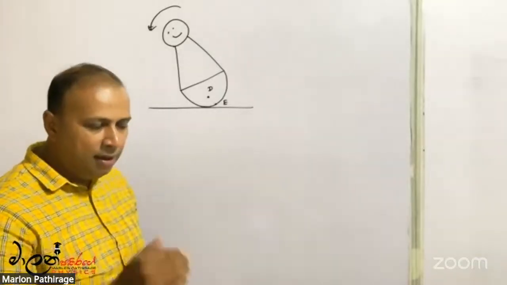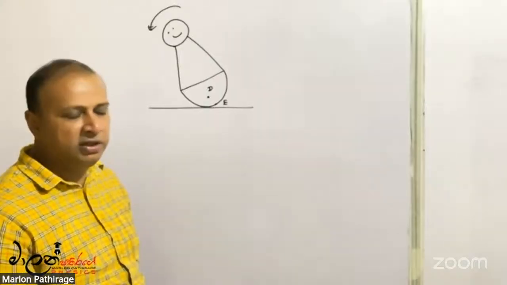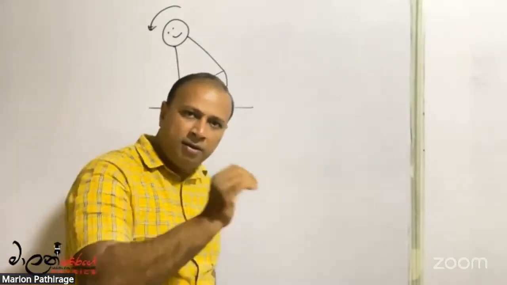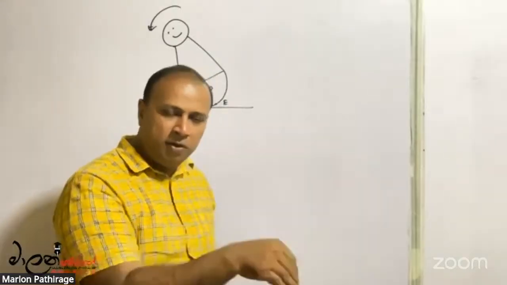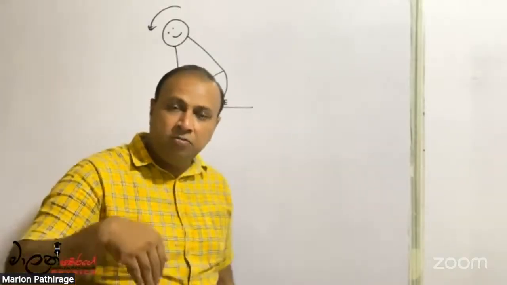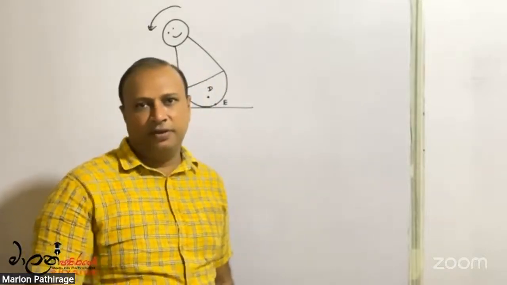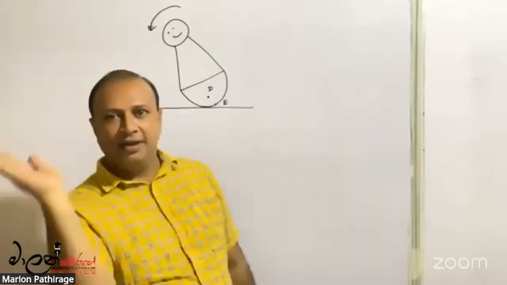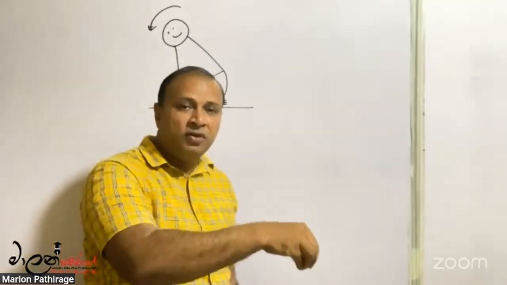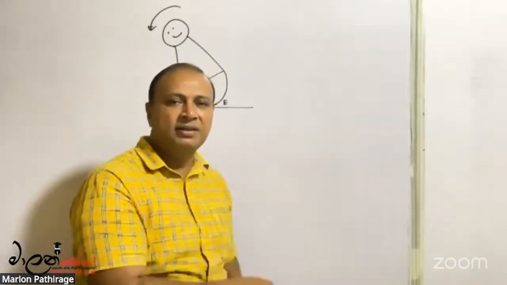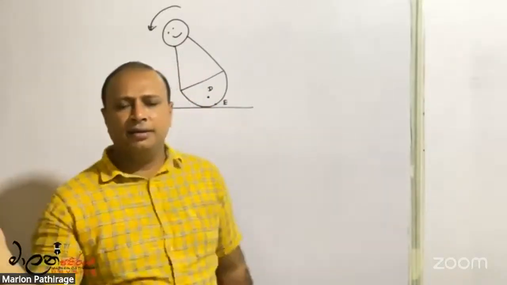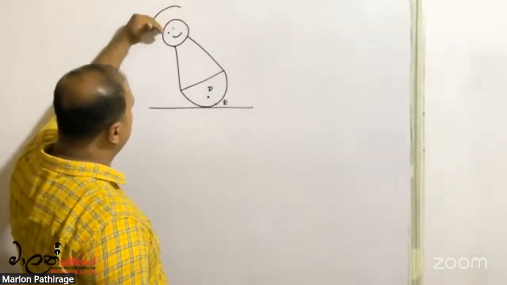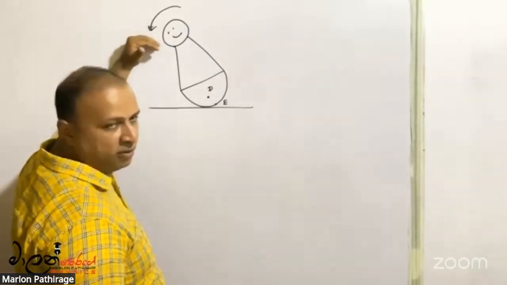Therefore, if it is always in a vertical position, then definitely there should be one condition. What is that condition? If you give a movement, definitely there should be an opposite moment created by the center of gravity. If there is an opposite moment created by the weight, then once we release the displacement, the toy will come to the original position. Now we give a displacement in this direction.